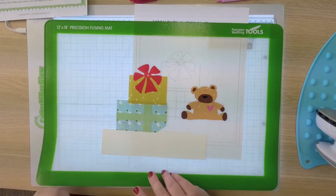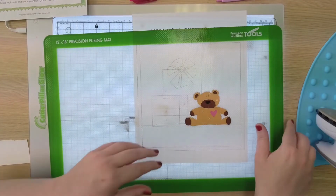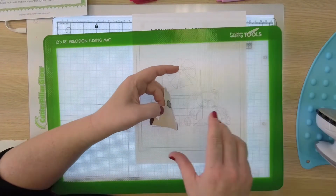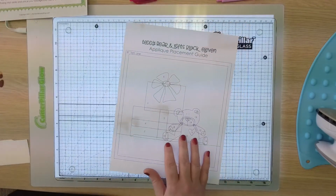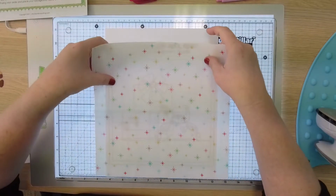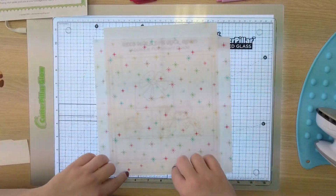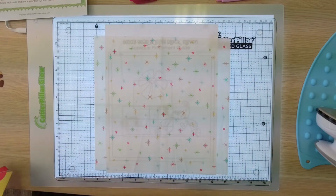It's time to put them on our background fabric. So per usual, just gently pull it up. And if he's still a little hot, shake him in the air. Doo, doo, doo. And then just gently pull it up. Look at that. Adorable. So now we still need our placement guide, but we need our fabric. And so just put it right over. Get any fuzzies you might have. I have a lot of fuzz right there. And again, just make sure that you're covering the 4 trim lines, the 8-inch trim line, and we have the 2 pieces ready to go.